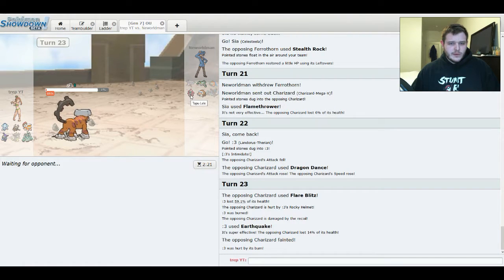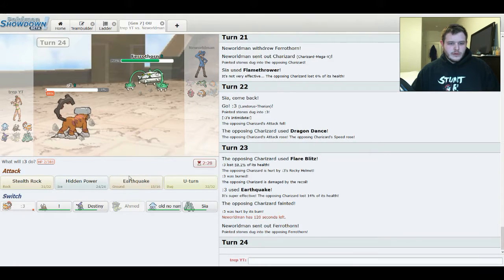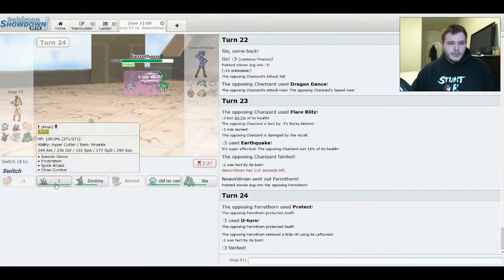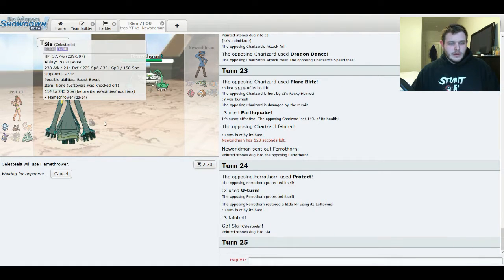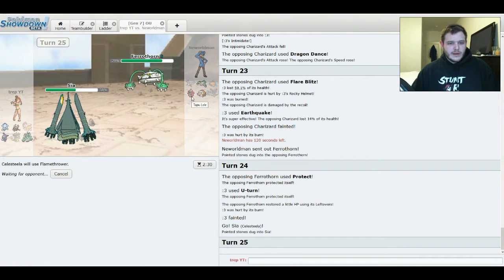I think that might be Scarf Lele, though. So, we'll see what he decides to do. He goes into the Ferrothorn, and I really just want to U-turn and knock myself... Okay, whatever. That's fine. I don't really care about that, but Celesteela is pretty free here, and Flamethrower, we're going to do a lot of damage to this thing, or whatever decides to come in.